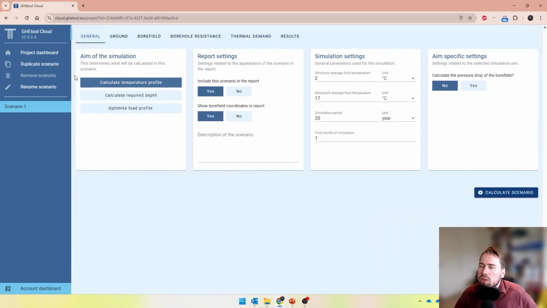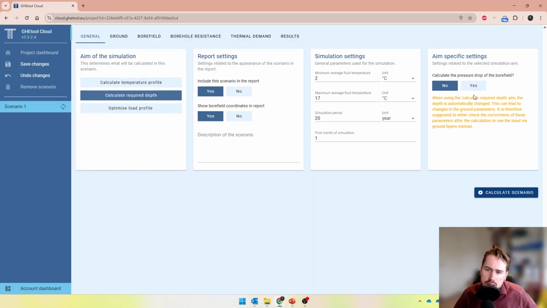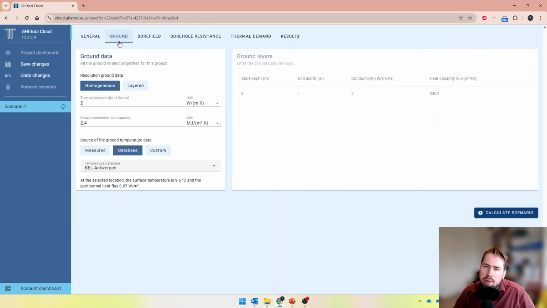So now, if you want to use the method to calculate the required depth, you select it here. And you can see that there is a warning popping up stating that you need to check the ground parameters. Now, we discussed this earlier talking about the ground parameters, but if you're using this method in a very heterogeneous ground where there are clay layers or bed conducting layers, it can be useful to enter them as different ground layers, because then the algorithm will at every iteration recalculate the average ground thermal conductivity in order to find you the best solution.